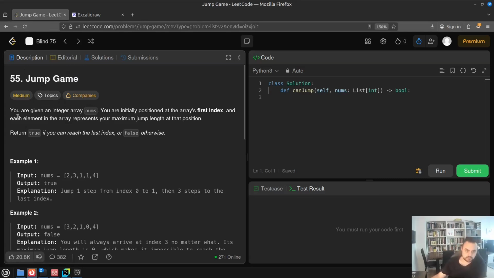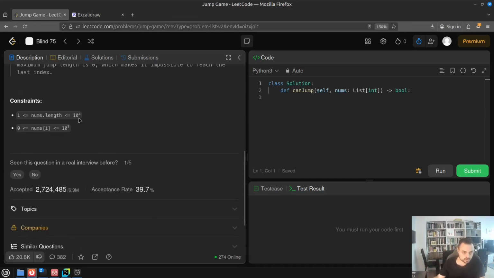And here is the description. You are given an integer array nums, like the most standard of standard Leetcode starting points. Usually you have an array of something, and in this case we have integers, and this array is called nums, like almost all Leetcode arrays. So you basically have a list or array, a linear structure with integers inside, and the integers are in this case only positive. Well, it could be 0 and positive. There are no negatives for sure.